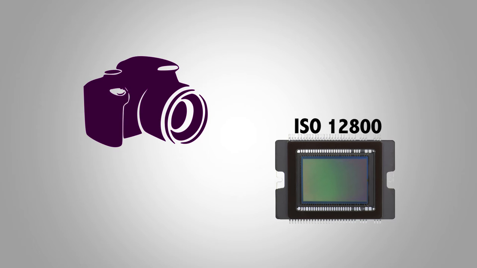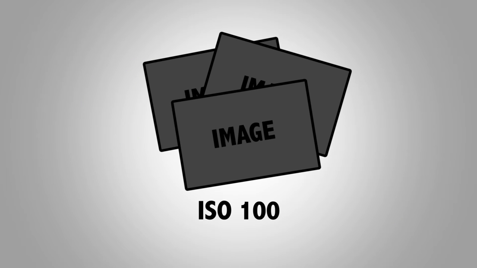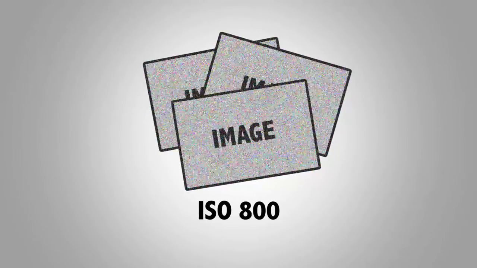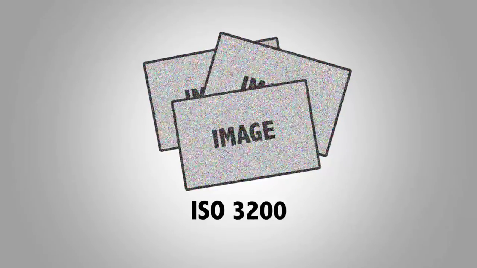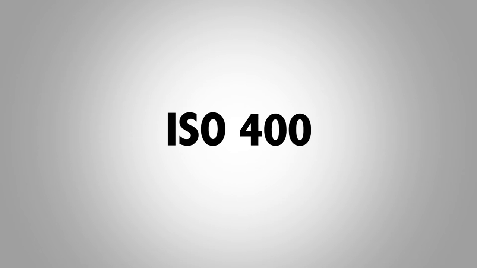The normal ISO level starts from 100 and can increase all the way up to 12800 in most cameras. New cameras even have ISOs up to 200000. For well-lit regular subjects we use a regular ISO of 100, but in low light situations we use higher ISO levels like 800. It is not a good idea to shoot a photo at more than ISO 800 unless there are no other options available, because the higher the ISO level, the grainier the picture will be, which directly affects the quality. The maximum recommended ISO for modern cameras is 800, and for older models it is better to use ISO 400 only.